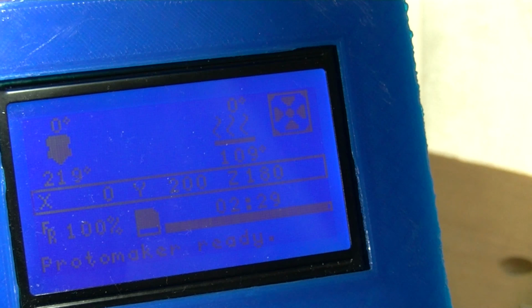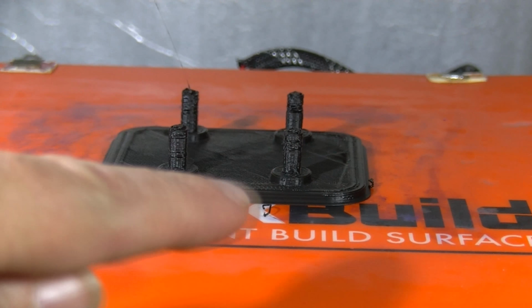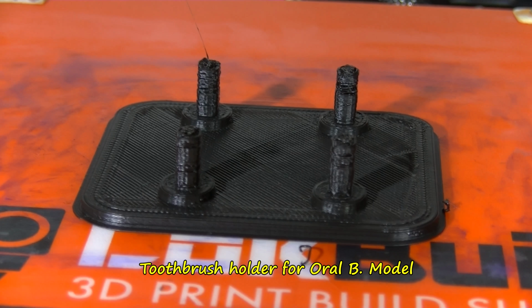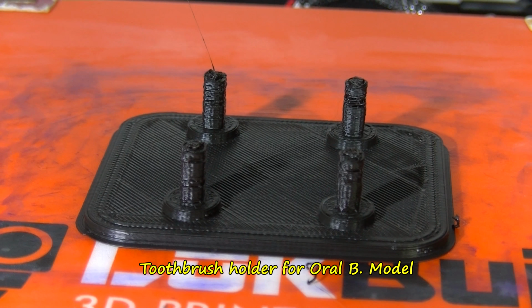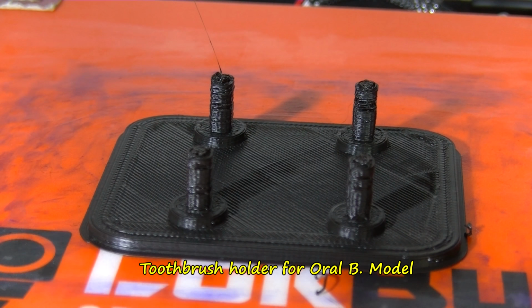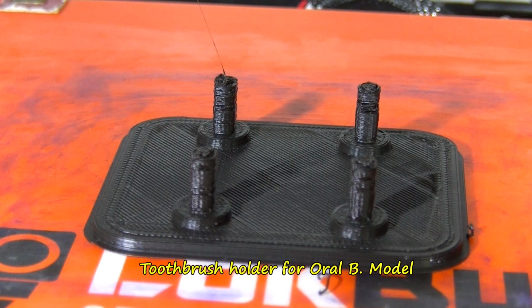Turn this light off because it affects the display. 2.5 hours. So it was that last part, as I say, the 4 pins there that the toothbrushes are going to stand on, like attachments, I don't know what you call them. So they'll stand on there and then rest on these sort of circles.